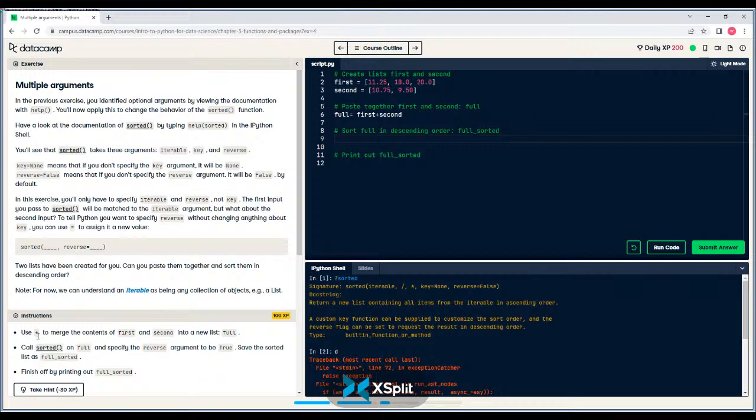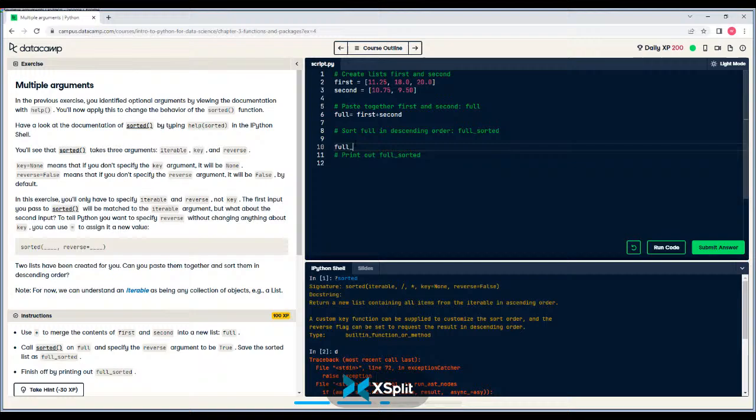Alrighty. Use plus to merge contents first. Yep. Cool. Sorted on the full. So the reverse argument reads C. What? What does reverse mean?